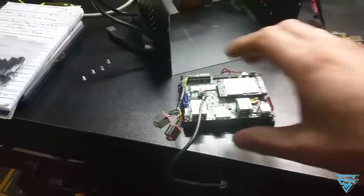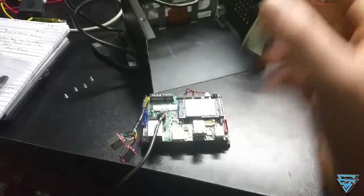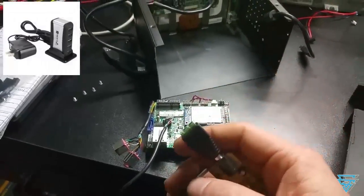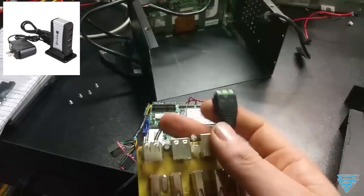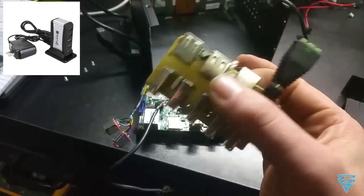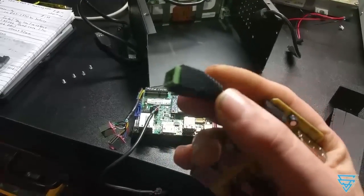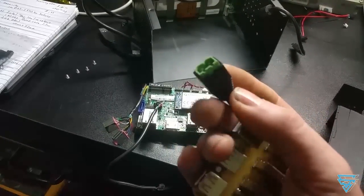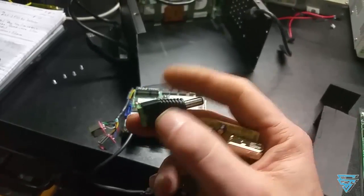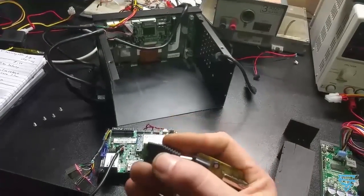So, that out of the way. Next major component is the USB hub. You'll see the picture up in one of the corners of what it looked like when I bought it. Obviously, like everything else, I took the case off for size constraints. These are handy little boogers right here. I got these from Fry Electronics. They are just universal barrel jacks. I probably could have hacked this one apart like I did for the motherboard, which I'll show you in a little bit. But I cannot get that back in there.